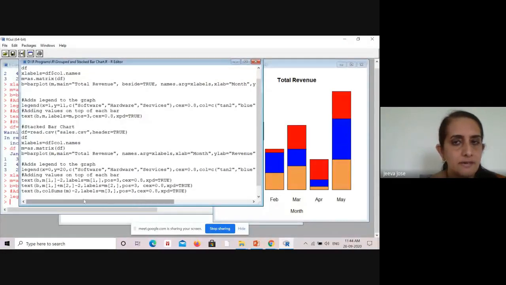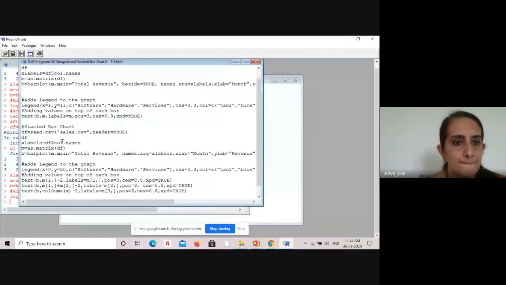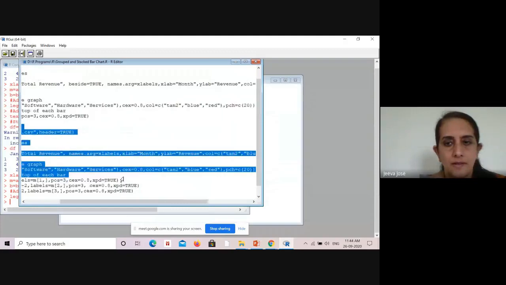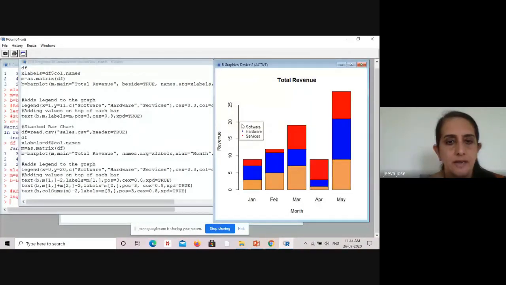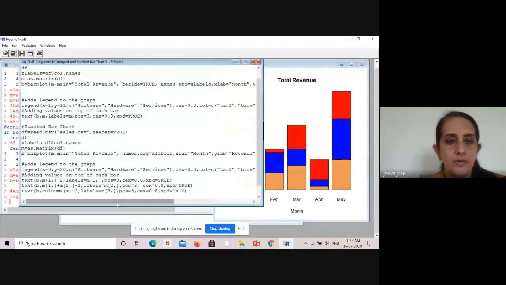You have to collectively run this. I will close this window. So legend is here. Now legend is added. And suppose if you want to add the values on the top of each bar, then you have to give like this.